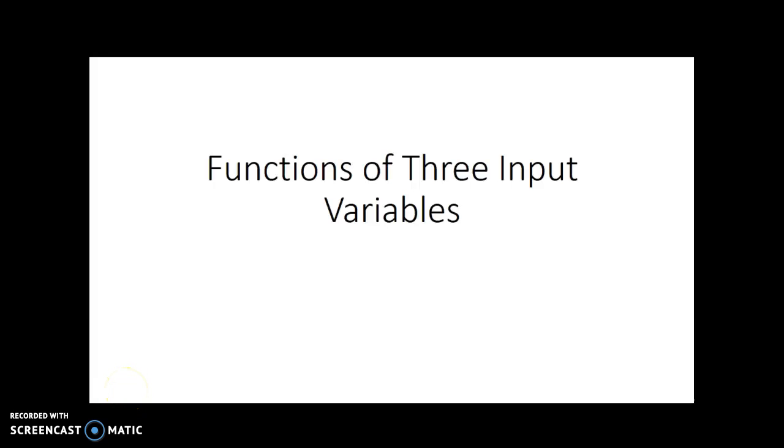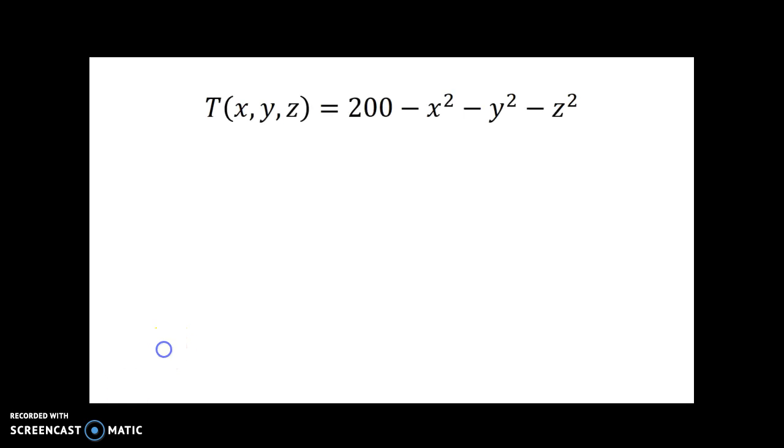In this video, we're going to take a look at functions of three input variables. So we can consider multivariate functions where there is one output and two inputs, and we can graph that in three-dimensional space. Now, we're saying we have three inputs and one output, which puts us in four-dimensional space, and therefore it is very difficult to visualize, for our daily experiences are in three dimensions. Now, there is some good news here.